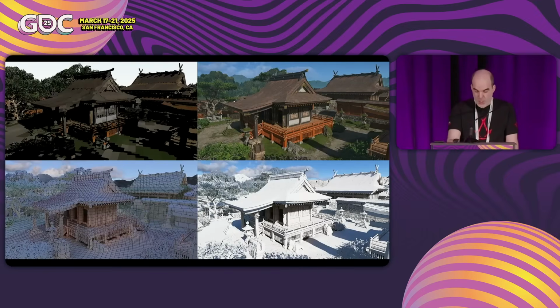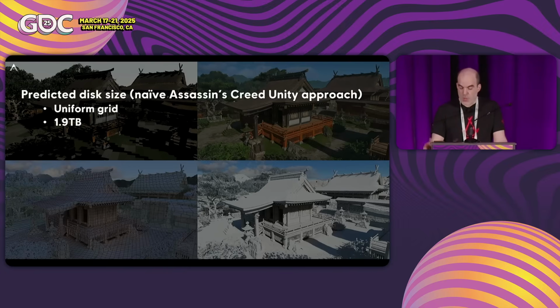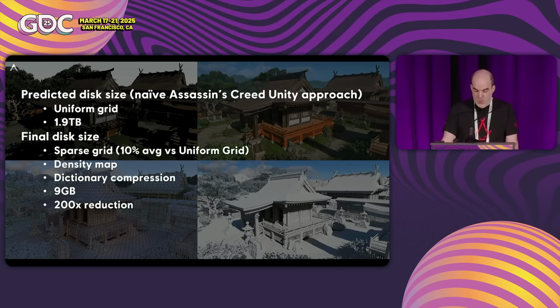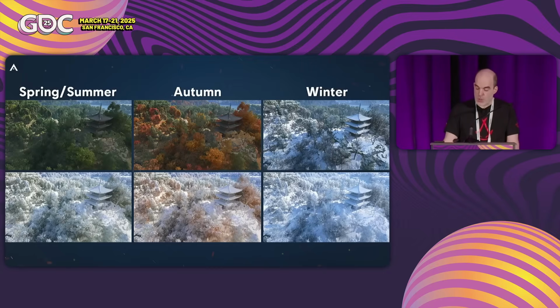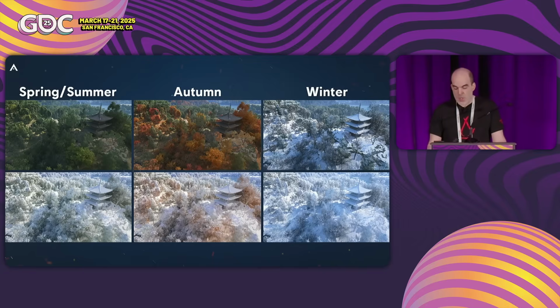For some numbers, here in the back you can see various stages of the bake for AC Shadows, with the voxels at top left, the cascade grids density at runtime at bottom left, and the final lighting at the bottom right. As I said, if we had followed an approach similar to Assassin's Creed Unity, we would have ended up with 2 terabytes of GI data, so it would really have blown up the space. But in the end, we end up with roughly 9 gigs, mainly relying on the density map and the sparse grid. For some results, as you can see, we didn't go for full exactitude or accuracy. It's clearly an approximation. But in the end, it gives plausible and believable results, and we are pretty happy with it, considering the size.